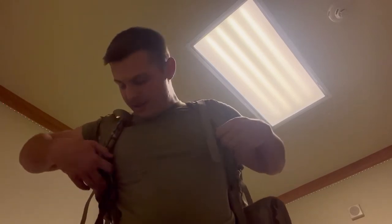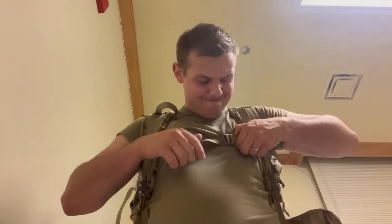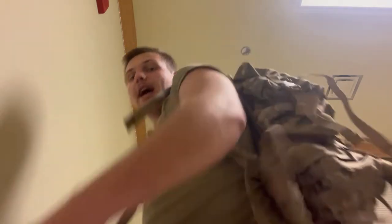Now, when wearing your ruck, get it on your back — it doesn't matter how you get it on your back. You can have a battle buddy help you, anyone you want. I never recommend anyone use the chest strap. I'm very big-chested and if I throw this thing on and tighten it, it limits my breathing and looks terrible. Same thing with the hip strap — it puts all the weight on my hips and I don't want hip injuries. The easiest thing you can do is relax your arms, let them go numb, and just walk. I can jump and it's not even moving — it's moving with me. Because it's tight. Key thing: tight ruck, you win.